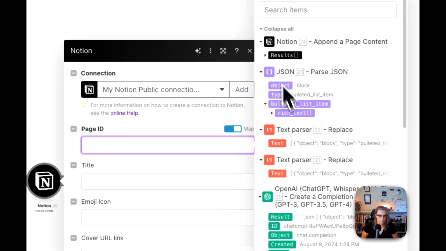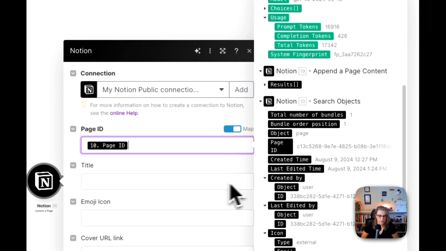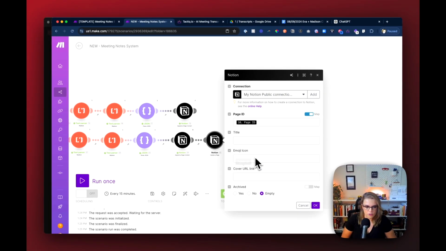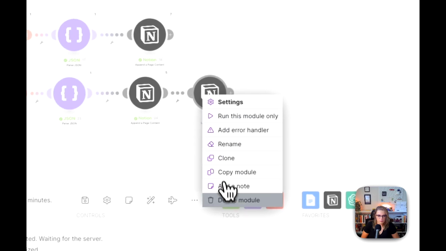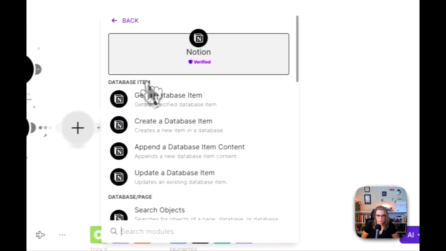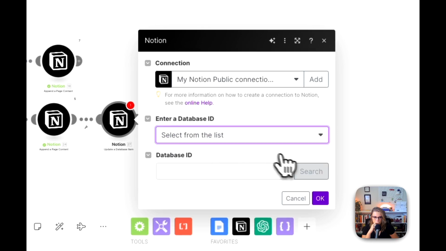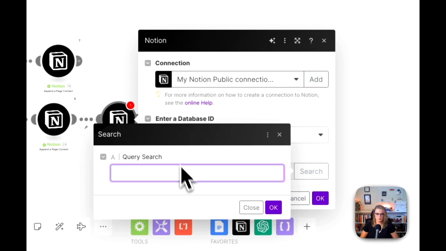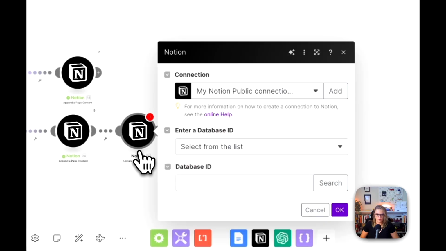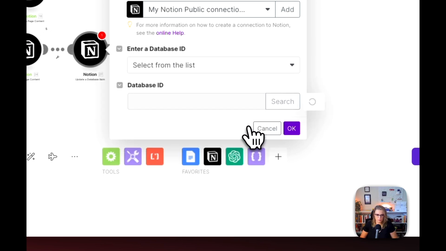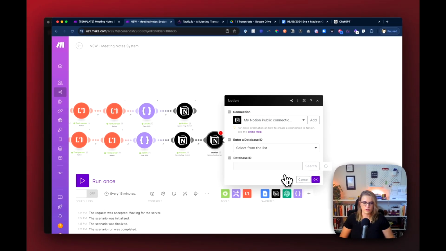Okay, so we're going to go all the way back to our search objects, make sure it's the same page ID as before. Okay, this is not the correct option because we should be seeing options to change properties. So let's try this one more time. Okay, it wasn't bringing up properties, so it was probably not the correct way to map. So I'm just going to search for that database again, just like we did before, so we make sure that it's finding the correct one. And then we should get the opportunity to alter the properties so that we can just check that box.